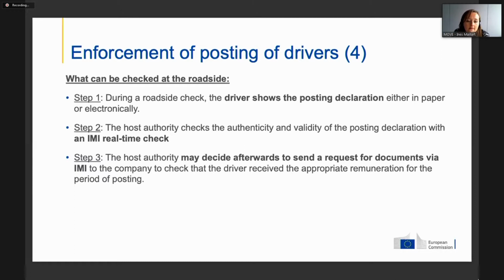Then following a roadside check, the authority can also decide to send a request for documents via IMI to do checks more in depth, let's say. And in that case, they will be able to do what we call a request for documents and request a closed list of documents. Next slide, please.